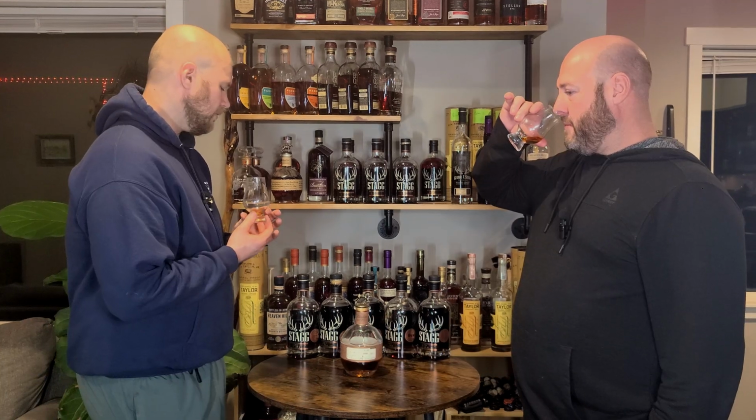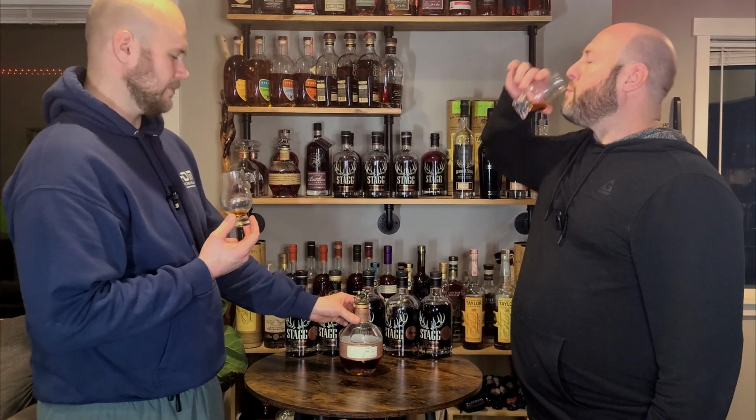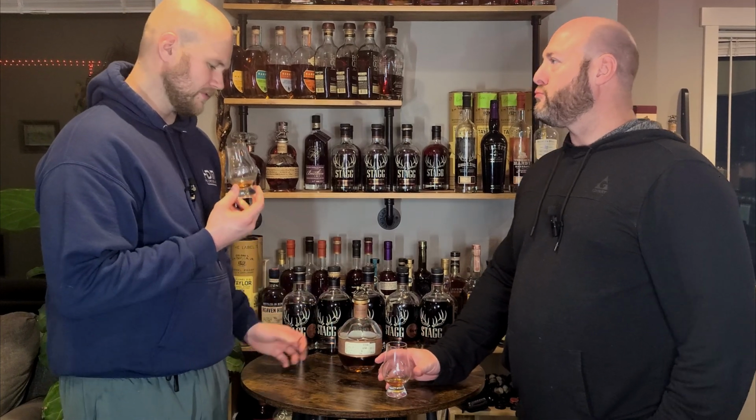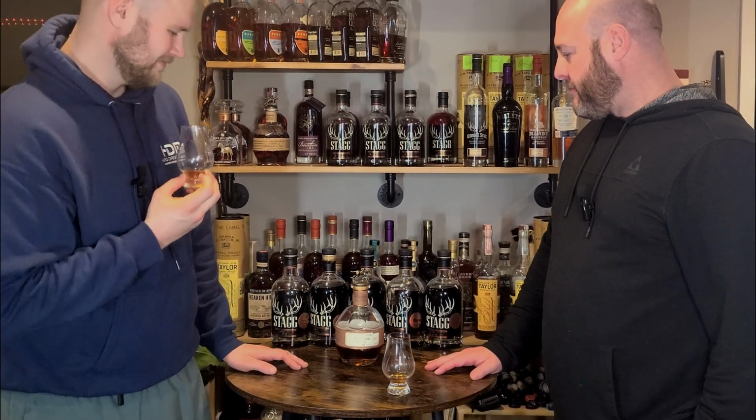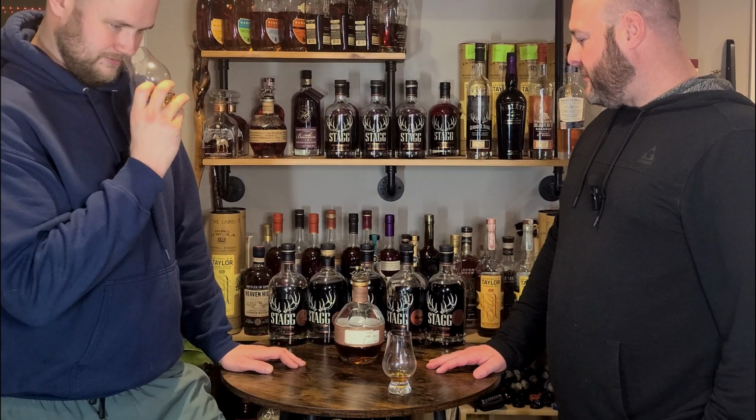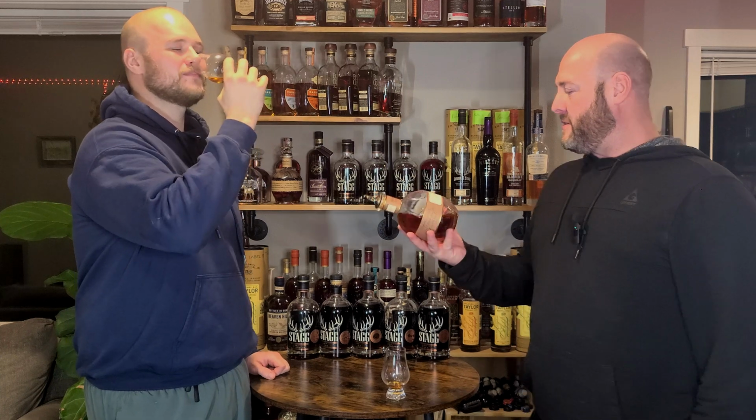I almost like things that are like this more, maybe because I'm new, than things that have a lot of stuff going on. This is just really enjoyable, like a Coca-Cola or something like that. Absolutely. Sometimes you don't want a super complex whiskey. You want something that just tastes really good. So yeah, I think this is a banger. I think this is an A or an A minus.